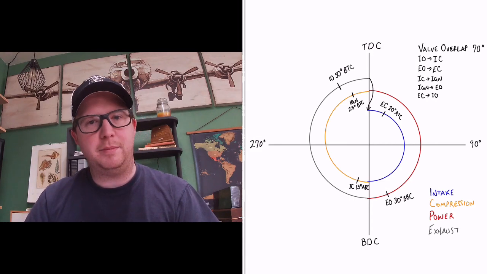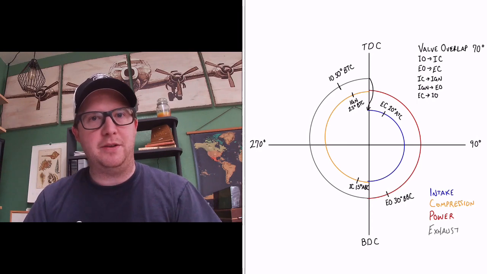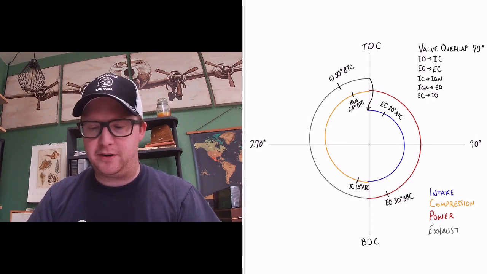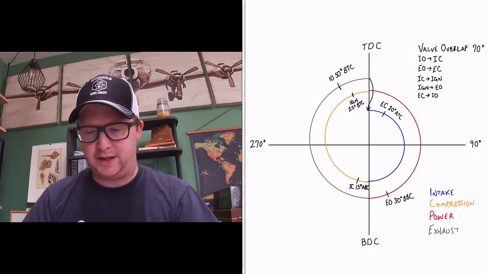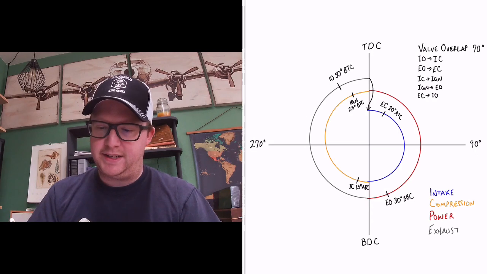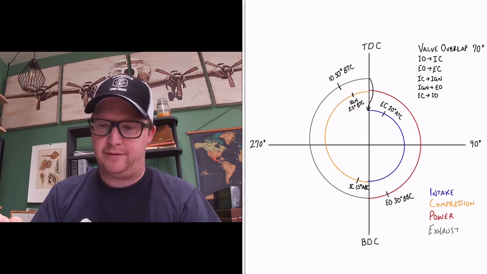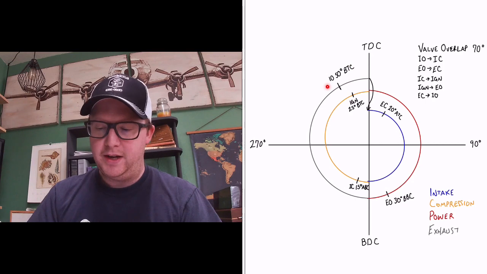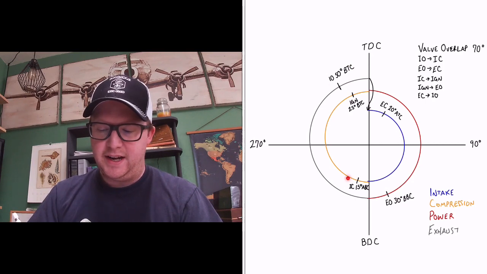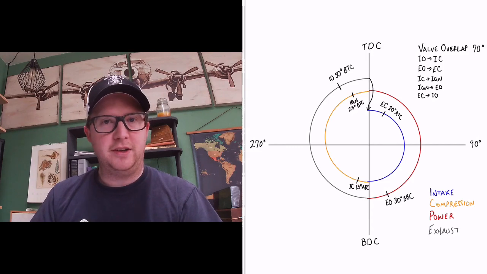Just sometimes we get a little bit confused about how the strokes are going to factor into this. So let's take a look at another relatively easy one. We have our intake open event to our intake closed event. Here we have intake open, which happens 50 degrees before top center. We go through our intake stroke, and then 15 degrees into the compression stroke, we have our intake close event.